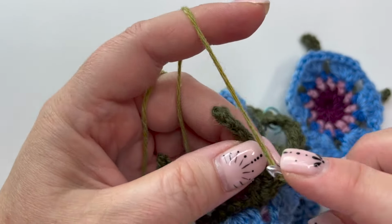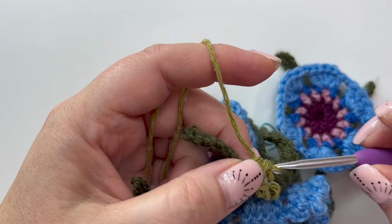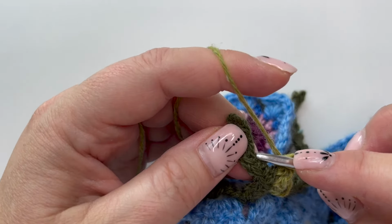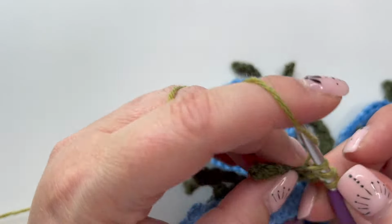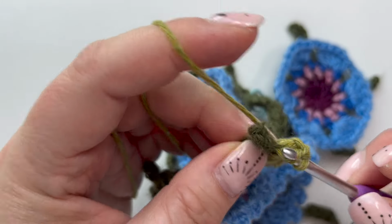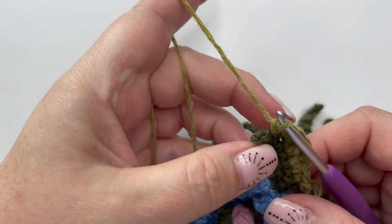So our leaf pattern for this long one is as follows. It's 1 double crochet, 1 half treble, and again I must remind you these are UK terminology, so if you are working in US terminology you're going to have to do a little bit of mental gymnastics to convert those stitches. 1 half treble, 1 treble, then 2 treble, just being careful not to split the yarn on this. When I'm working those little dashes, it's a little bit easier to do that than it is on your full stitches. 2 treble, 1 treble, 1 half treble, and we should have 1 stitch left before we get to the top. We'll put a double in there.